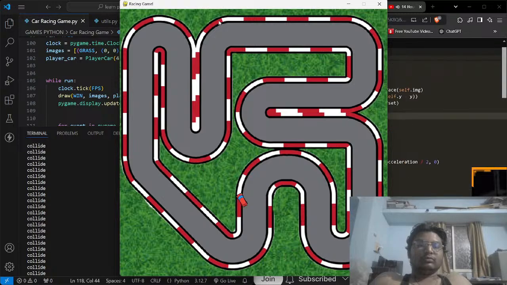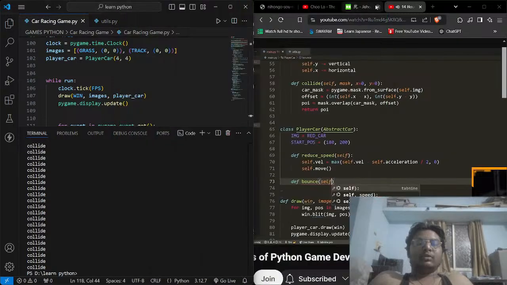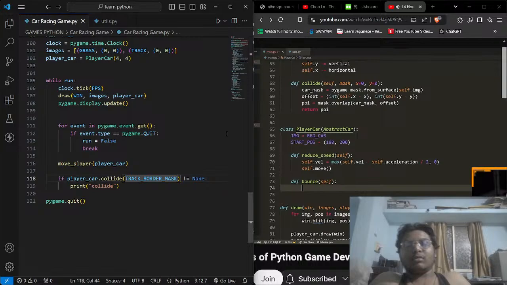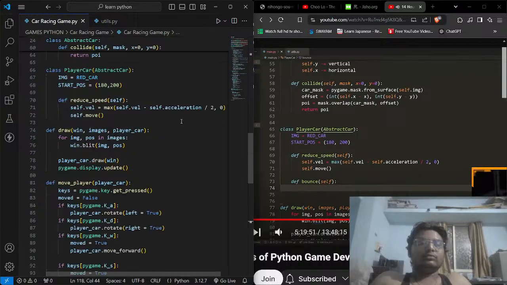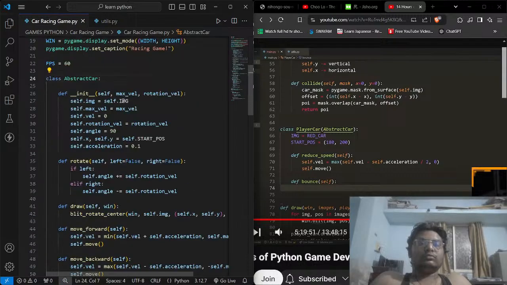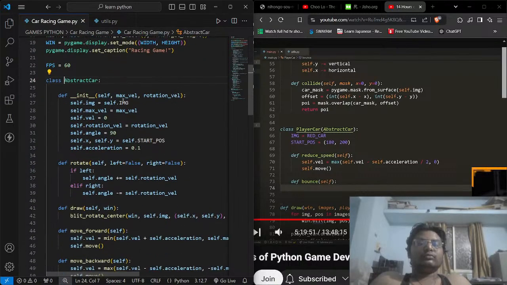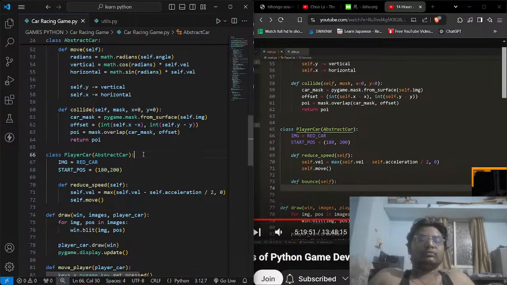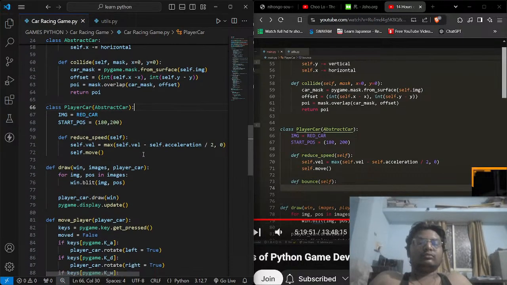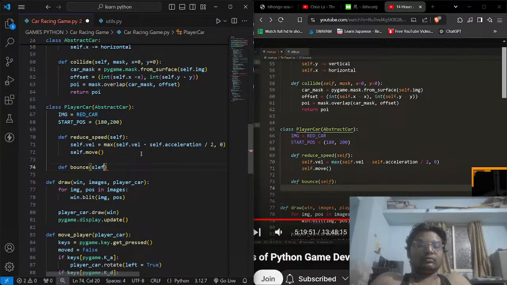So inside of my player car, I'm going to implement a method which is going to be bounce. I'm going to say define bounce self. Now, all I need to do inside of bounce is I just need to reverse the velocity.